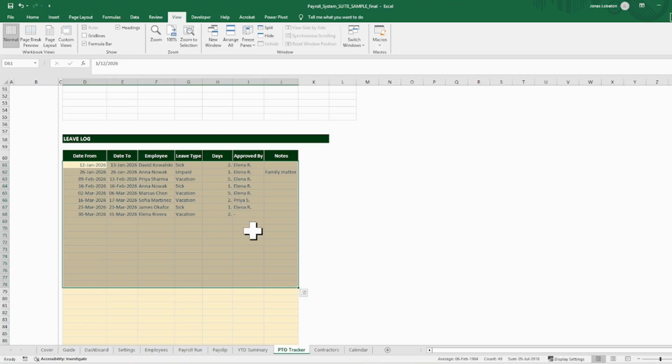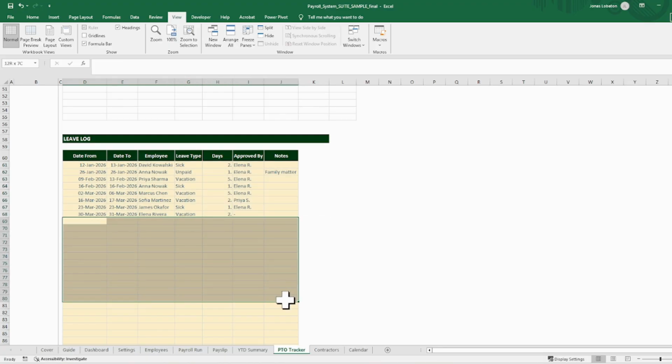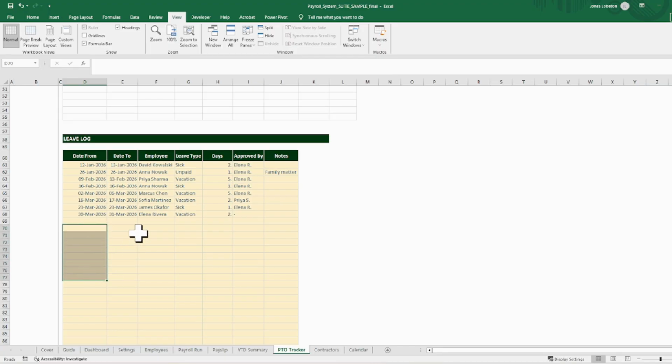you can go here and start from the bottom of the table. You start by entering the start date here, and then the end date here, the name of the employee here, the leave type. You can use the drop down.